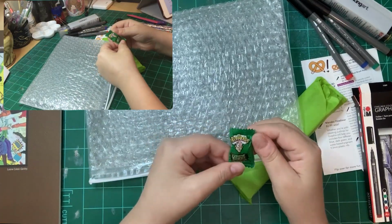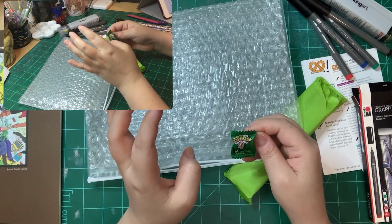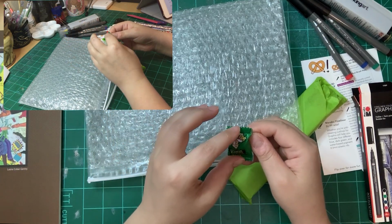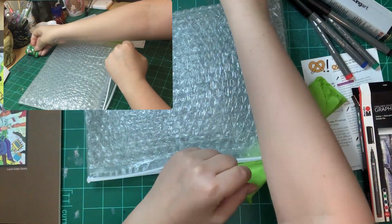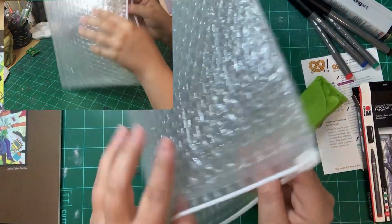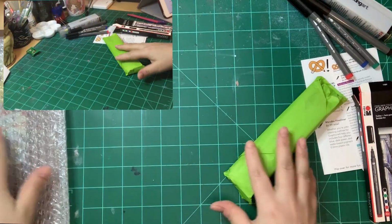And a Warhead, actually. I saw Smarties in so many ArtSnacks boxes, and I'm just so happy I didn't get Smarties. Warhead all the way, but I won't eat it during the video. Okay, and this, I won't even pop it. Save it for something.